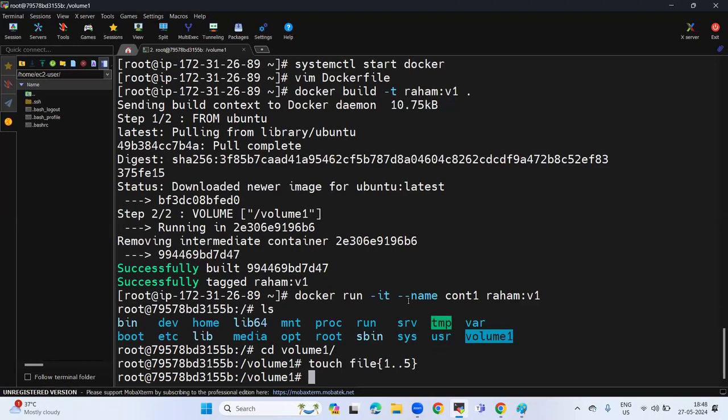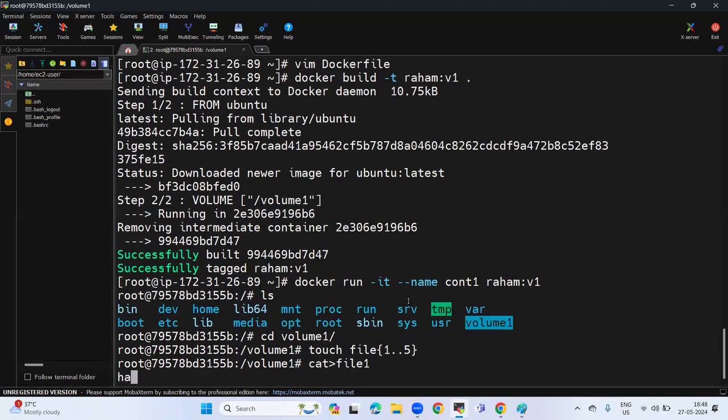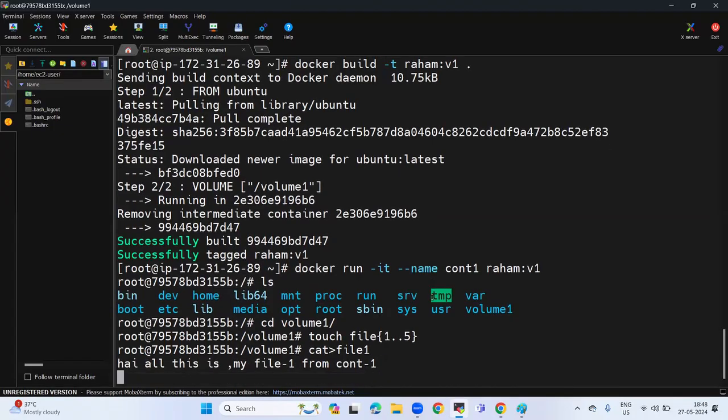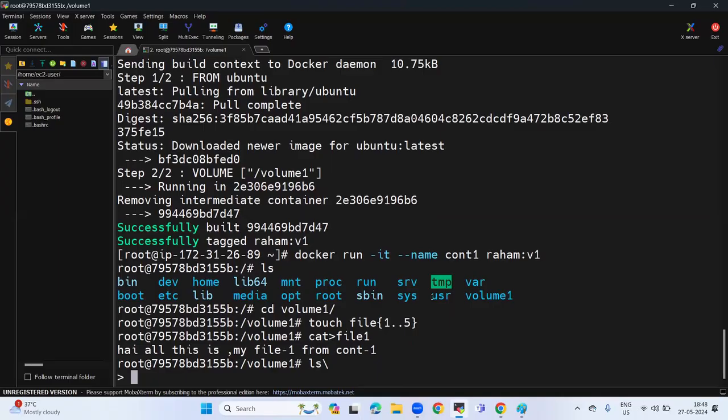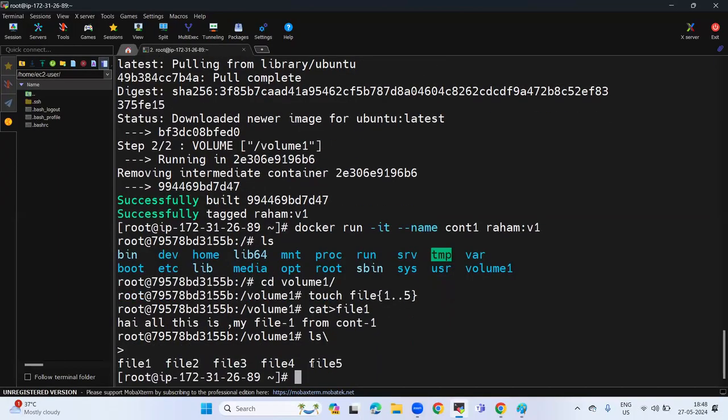Similarly, if you want to add some content, cat > file1, I am adding the content: Hi all, this is my file 1 from container 1. Okay, now I'll save this one. Are you able to see all of the 5 files, sir? File 1, file 2, file 3, file 4, file 5.